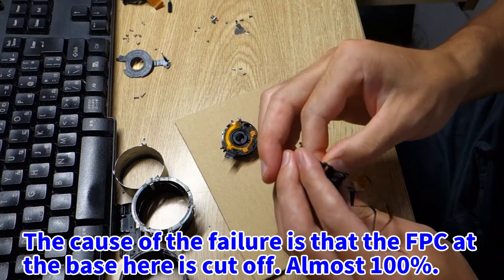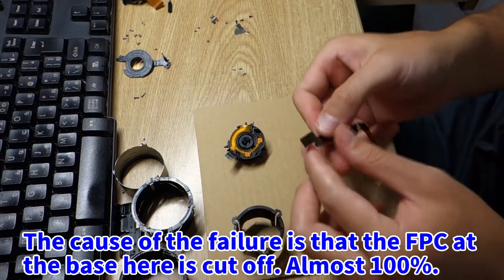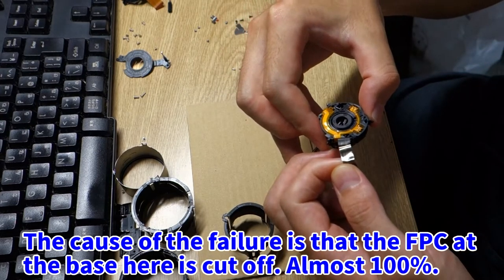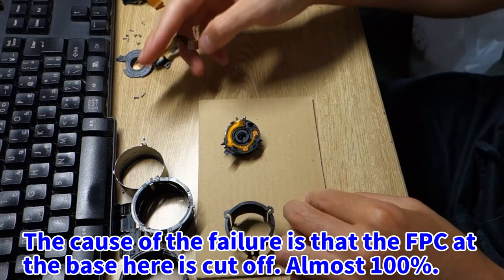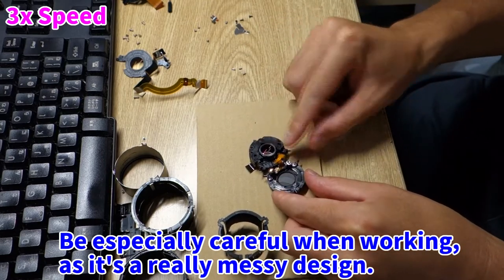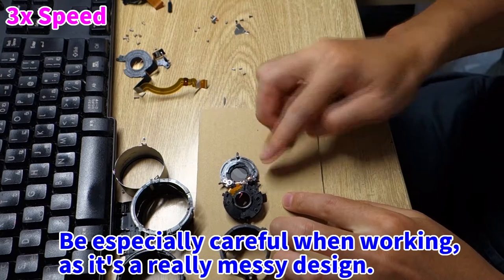The cause of the failure is that the FPC at the base here is cut off. Almost 100%. Be especially careful when working, as it's a really messy design.